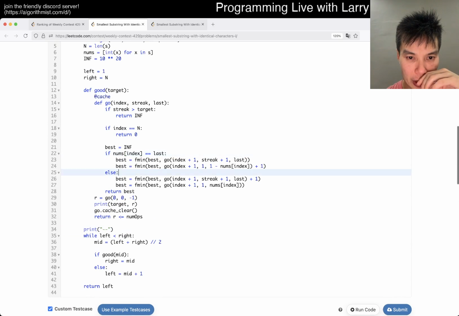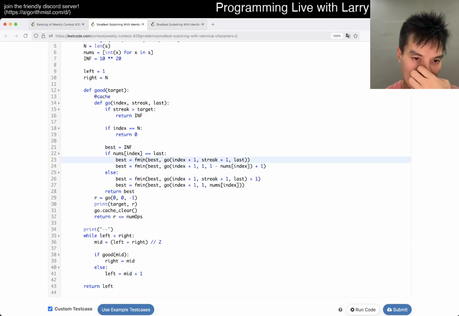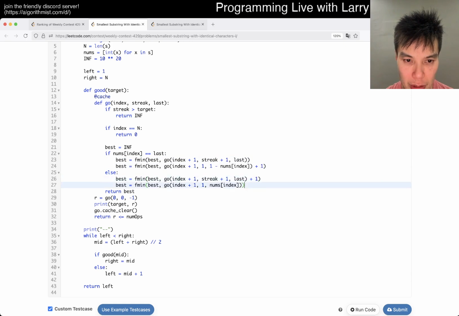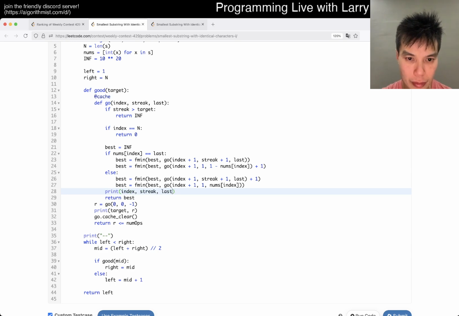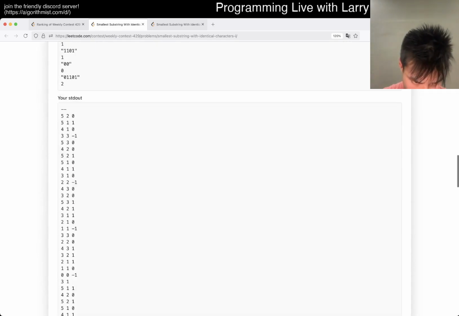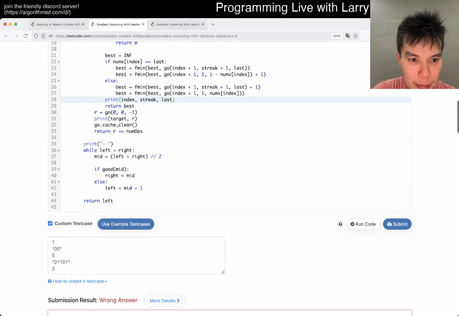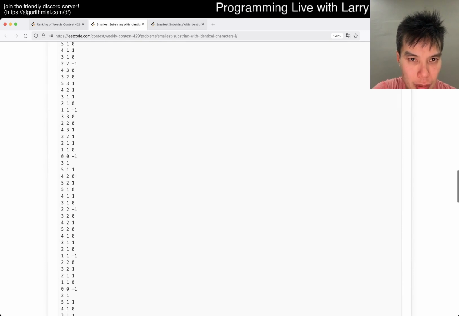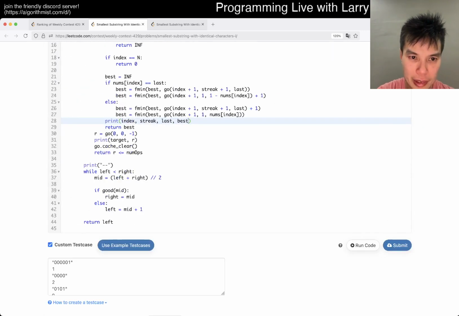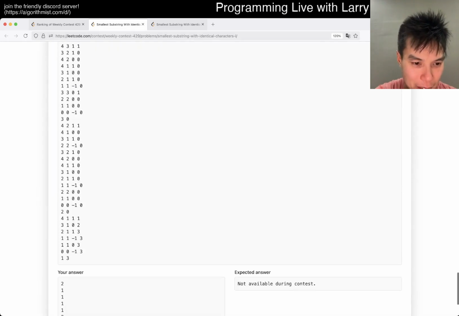Do I do this wrong? So this is not equal to... Oh, I messed up on the first digit because it is not equal to. So then... What? No, then this should work with whatever, right? It's not equal to, yeah. Sorry. Okay, so 4 1 3 1 0. Why do I print the best? Why do I print everything except for what I care about? Okay, 0 0 negative 3. Well, this should never happen.